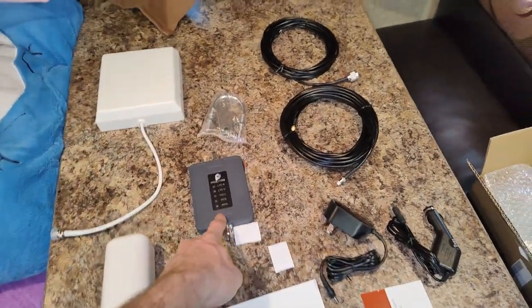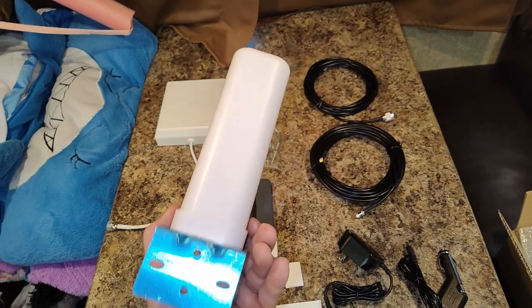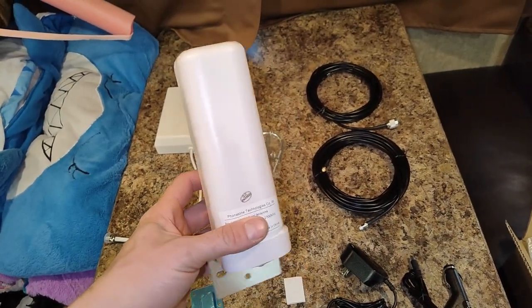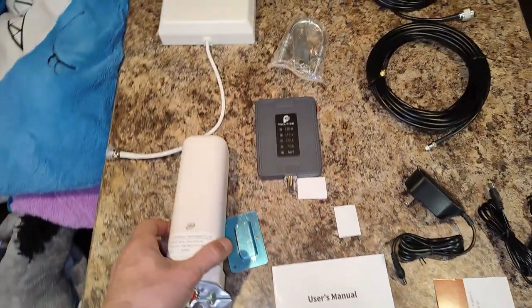So, you got the booster here. You get the outdoor antenna here. This is an omnidirectional one. I like these. Well, I don't know if I like these yet, but if this works, I'm going to like it because it kind of sucks I always have to aim it, especially on a travel trailer.